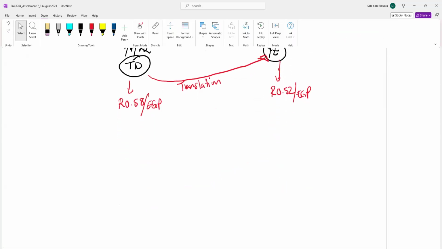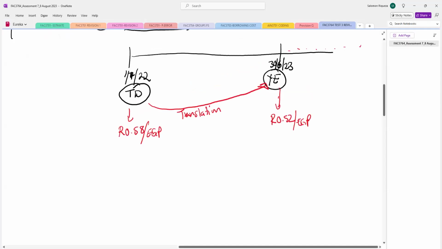Remember, calculation can be done in multiple ways. This is not the only thing. You can think out of the box. This is just what I'm going to present to you, but that does not mean this is the only way one must always do the calculation. It must make sense to you. That's the reason why you can see I did my timeline. Whenever you want to do any calculation, what you are doing must make sense. All right, so this is what I want to do.